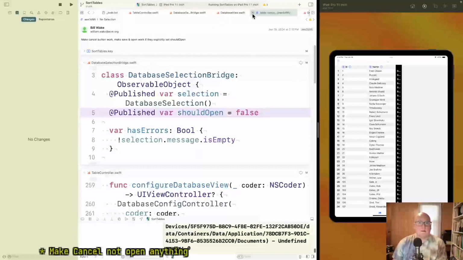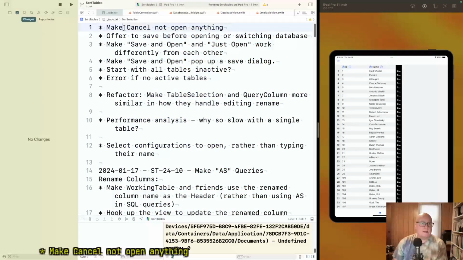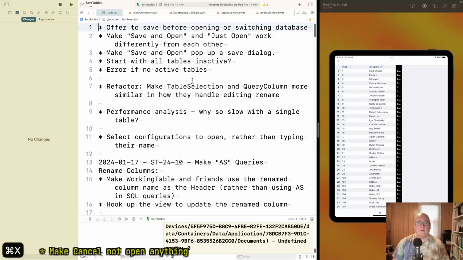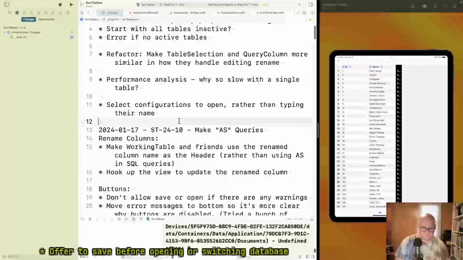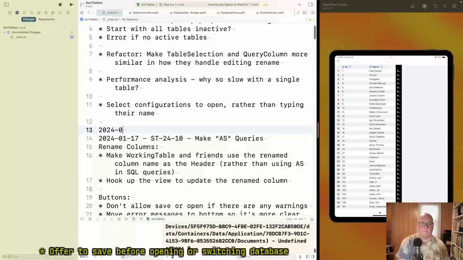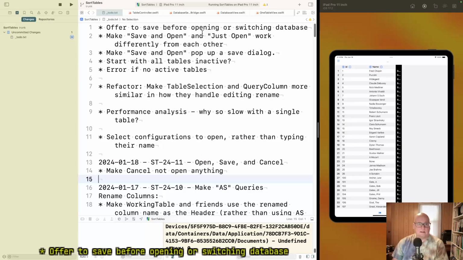All right. And that comes off here. This was open, save, and cancel. All right. Offer to save before opening. Make open and save just work differently from each other.